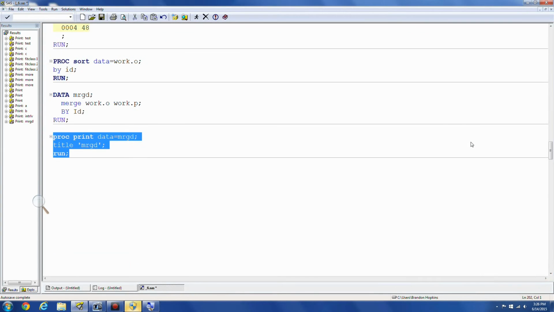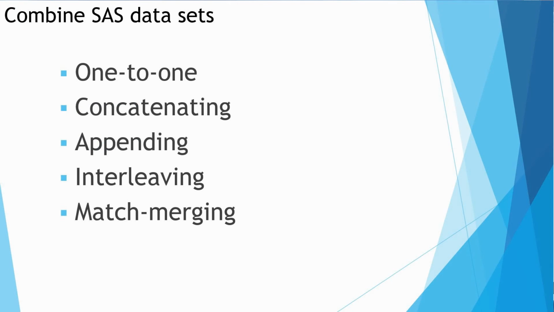So to recap, we talked about combining SAS data sets, and we did one-to-one merging, concatenating, appending, interweaving, and match merging. Like I said at the beginning of the video, these are complicated processes, and I just went through an overview of them.